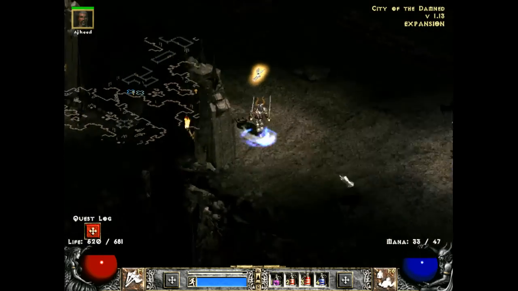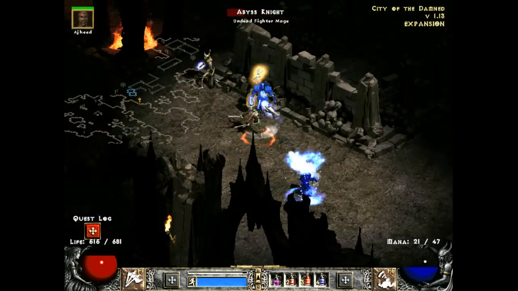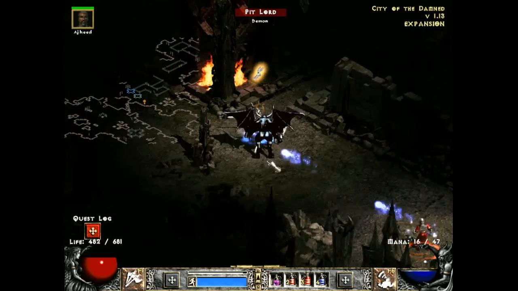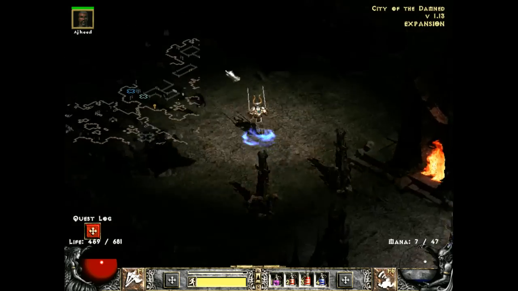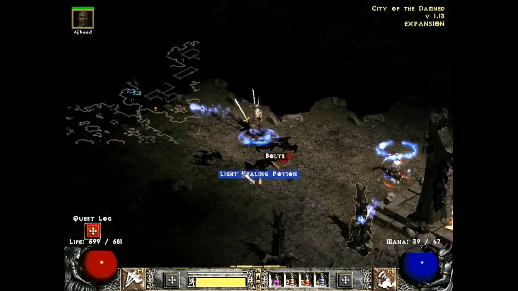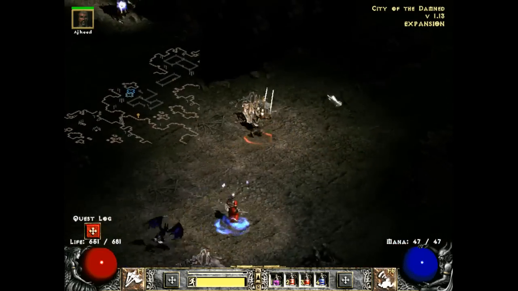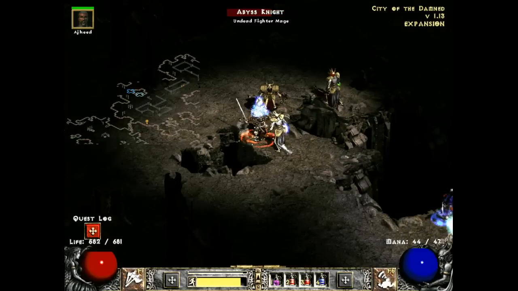There's a greater mana potion. Might even try and kill Izual for a little experience here. Though the biggest thing I need is money at this point. I just need to build up my money stack again. I really got drained there when I bought that staff.